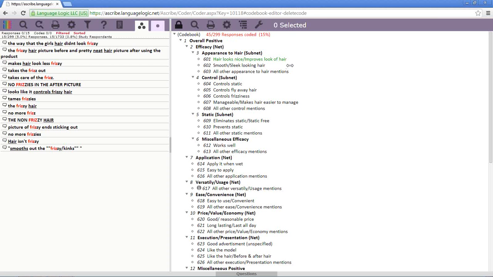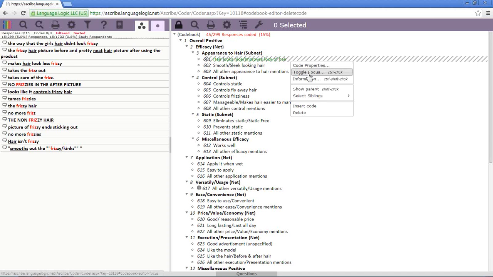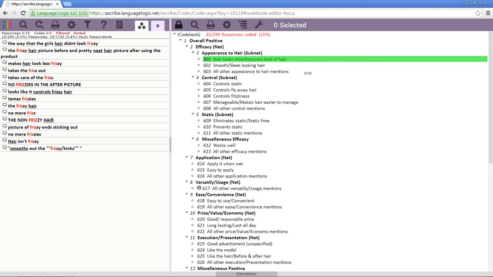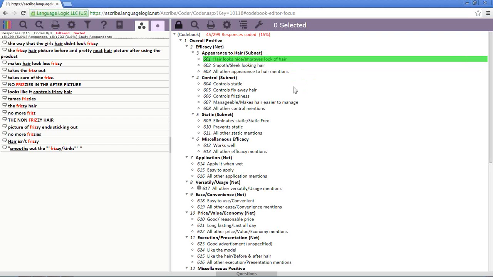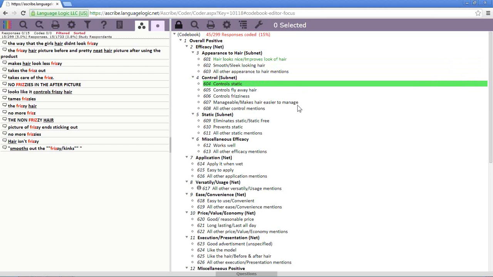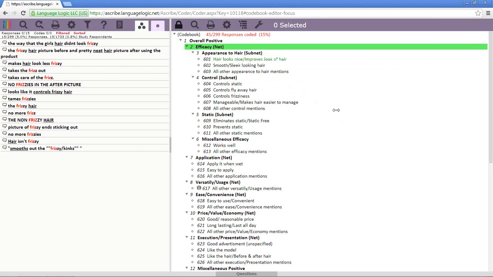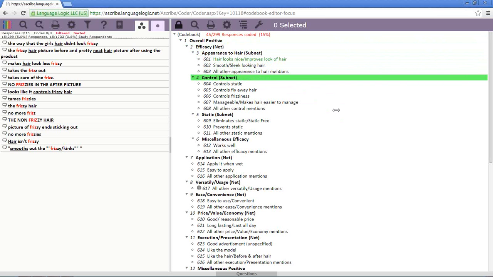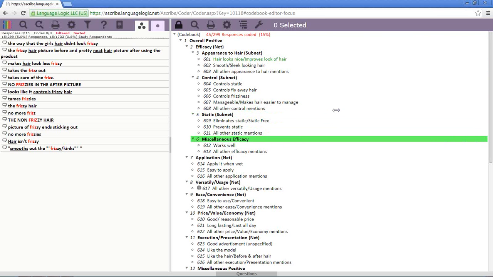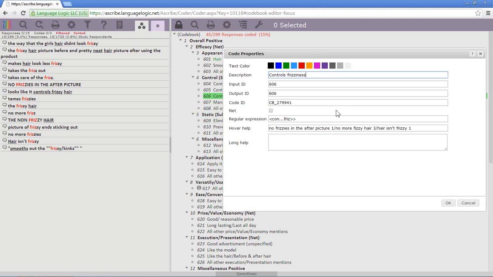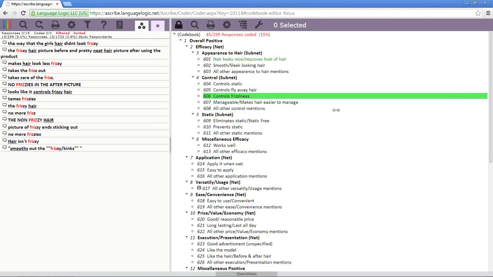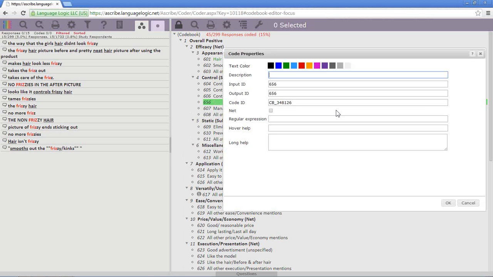One more thing, with the codebook locked, we have this option to set the toggle focus. And the toggle focus allows us to edit our codebook using our keyboard. Okay? So if I click on a code and hit toggle focus, all I'm saying is, hey, I want to activate my keyboard controls. So when I hit my arrow button down, I'm arrowing through the codes. Hit up, I'm arrowing through the codes. I hit enter, I open the code that I'm on. I hit escape, I close that code.